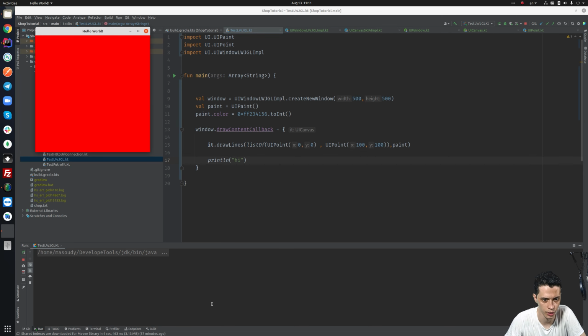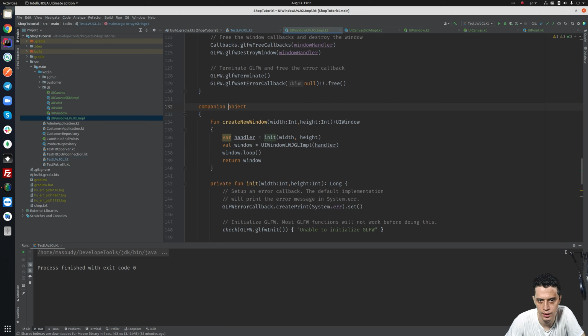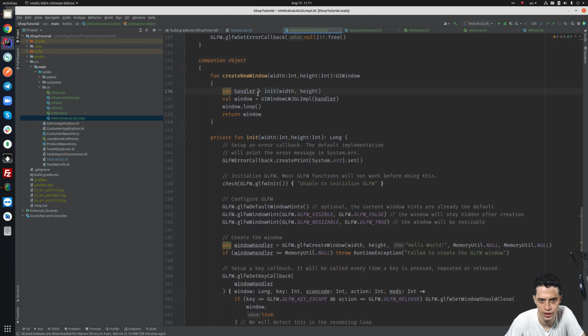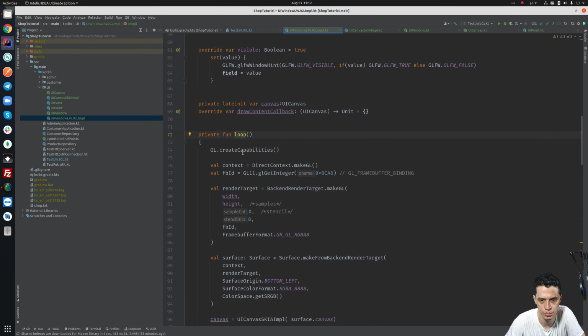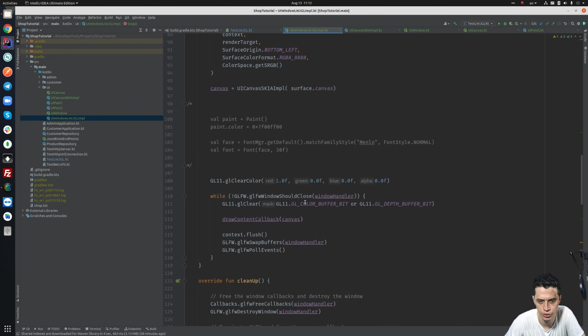No, it's not looping. Actually, the loop is not working. So let's see why. Inside the implementation, after creating the window, we are calling the loop of the window. It should be called at least one time, but it's not.